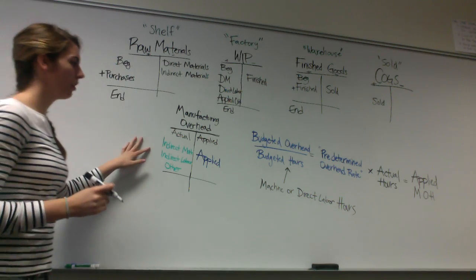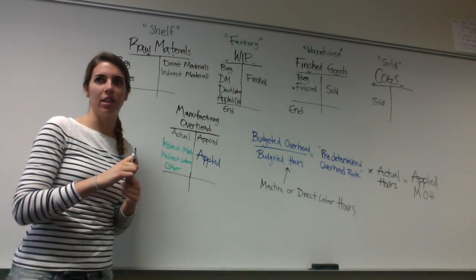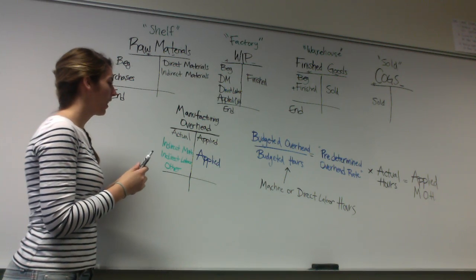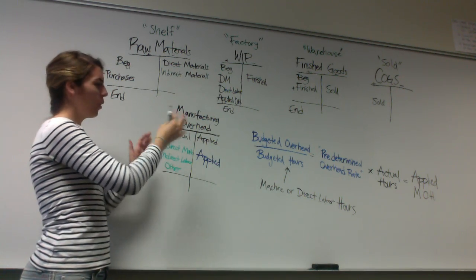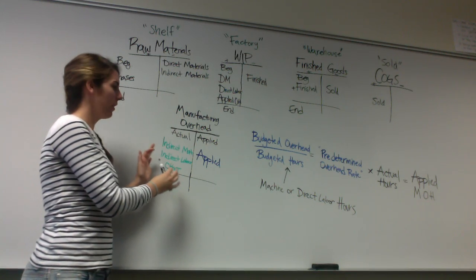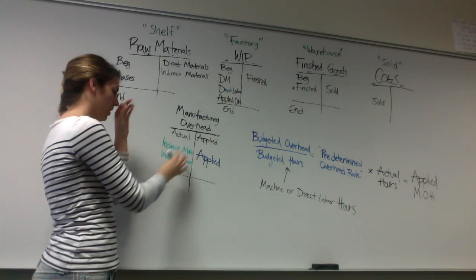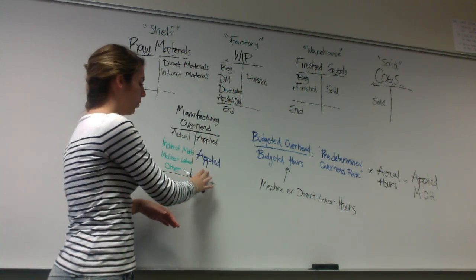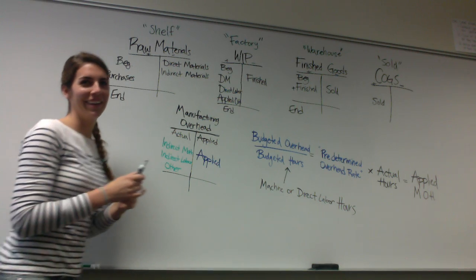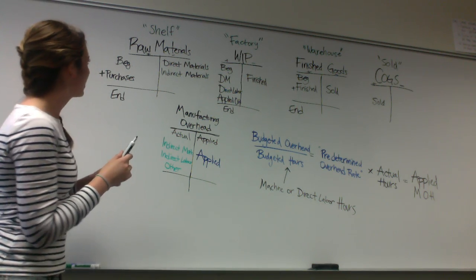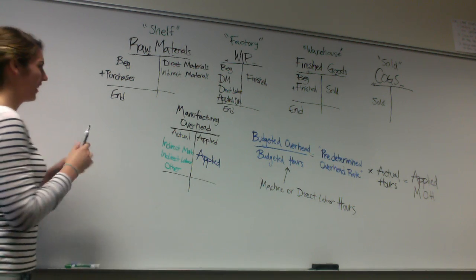And then manufacturing overhead is a unique T account here because it's not really a real T account. It's more just like this holding area where you're going to add up your actual manufacturing overhead costs and then compare it to your applied, which we'll talk about how to calculate here in a second. So we'll get started from there.